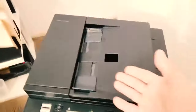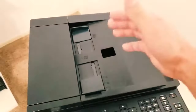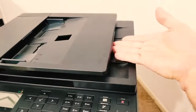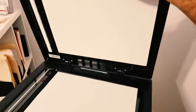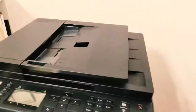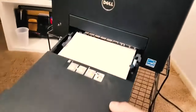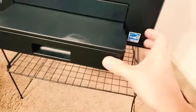On the top here you have your spot where you're going to feed the paper for when you send a fax. This area is adjustable to whatever size you want, and it does have this option where you can lift it up to access it a lot easier. You have your scan area here, and then you'll put your paper in. On the bottom is where you feed your paper — pull it out, put your paper in, adjust it so it fits nice, close it, and slide it back in until you hear that snap.